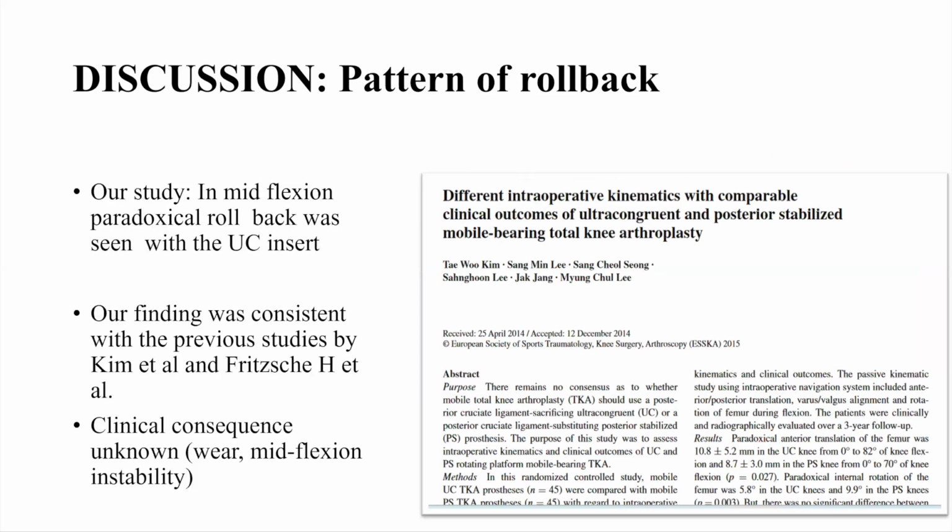So this pattern of rollback, mid-flexion 0 to 45 degrees, paradoxical rollback was seen with the UC insert. And this has also been recorded in previous studies by Kim et al. and Fritsch et al., the study that I initially showed. Whether this has any consequence in terms of mid-flexion instability is not known well.